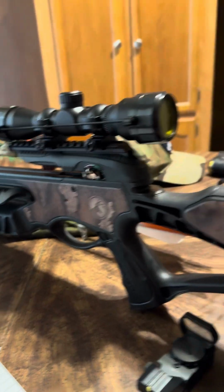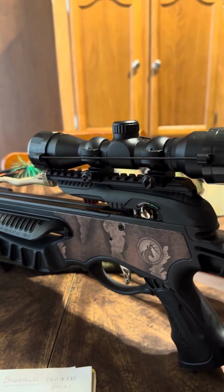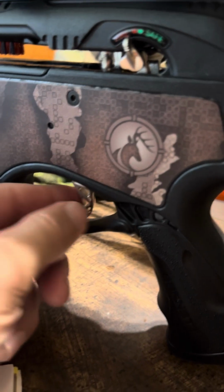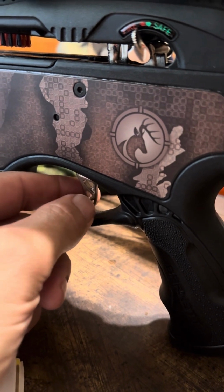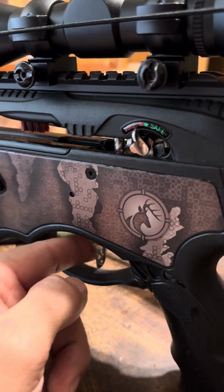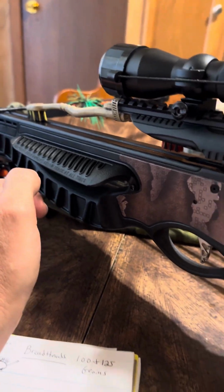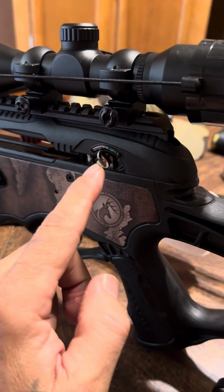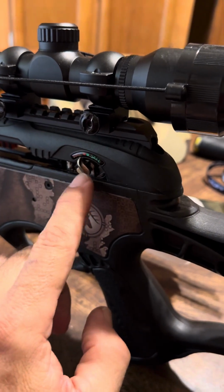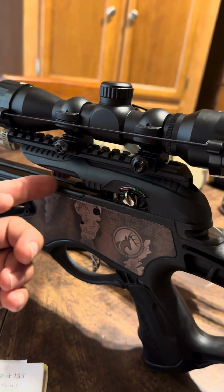There's one more thing I saw too here. I hope I don't forget it. I was going to tell you. Oh yeah. This trigger, it'd be better if I point it. This trigger, you just get a lot of play, and even after you cock it and you're ready to shoot, you've got to push, boom, and it surprises you. So what you can do here is make sure you've got a bolt in it, because you don't want to dry fire it, put your bolt in it, point it in a safe direction, maybe at the ground when you're out there to go hunt, and then leave that on safe. Don't mess with it, but make sure it is on safe, which it's going to have to be, like I was just now talking about, for the bolt to seat back in there correctly anyway.